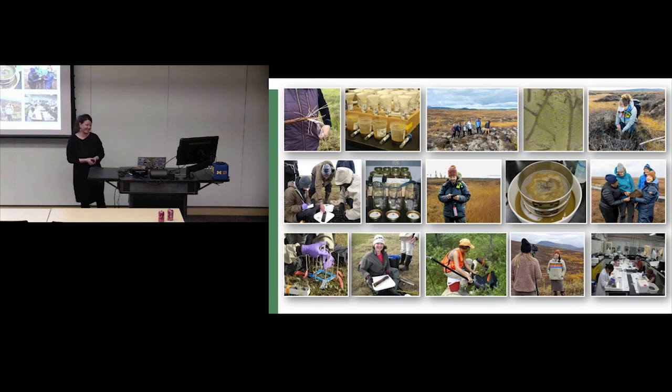So I am an ecosystem ecologist. That means I use a variety of tools and techniques to understand how ecosystems are shaped by climatic change. I'm interested in understanding the cycling of carbon and nutrients between soils and plants. And as you'll see from today, I do that in many places in the world, including temperate forest, including squishy peatlands, and including increasingly in the Arctic tundra.